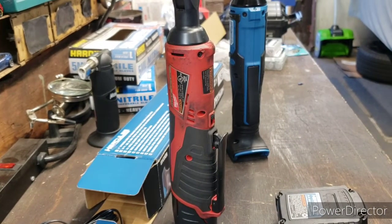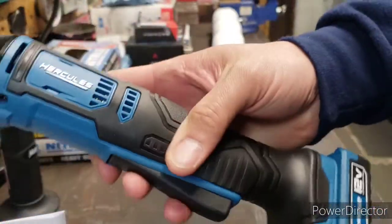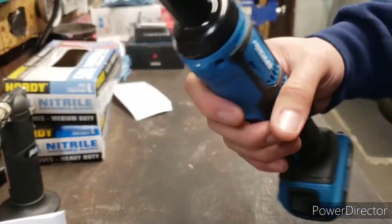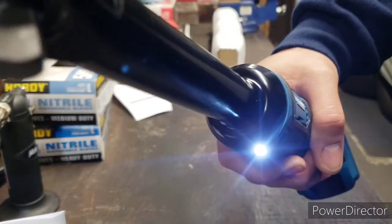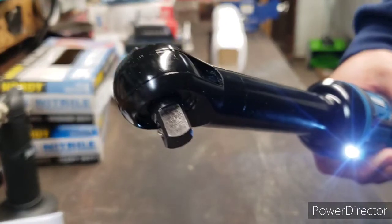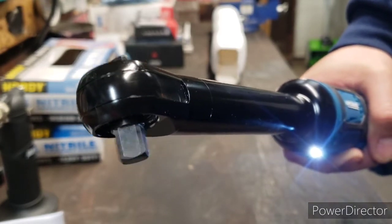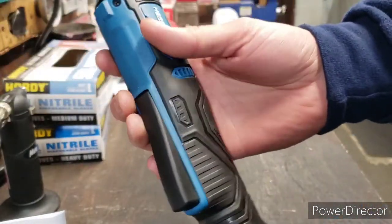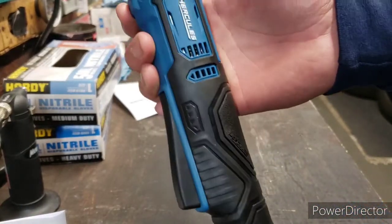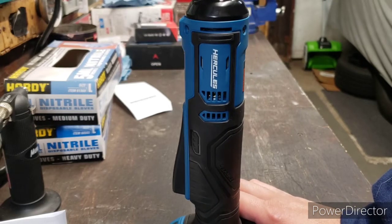Let's try to torque some stuff down and see if it'll take it off. So I just wanted to point out real quick that the body does have a rubber overmold on it, partially up, and feels good. So if your hands get oily, it feels good. It also has an LED light on it. It's fairly decent. It'll do the job. It is a variable speed as well. And it does not have a lockout feature on the button itself, so be wary of that. If you have it in a toolbox or tool bag, it will activate. So yeah, other than that, no real complaints.